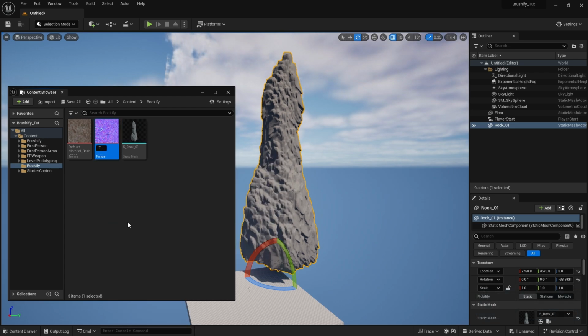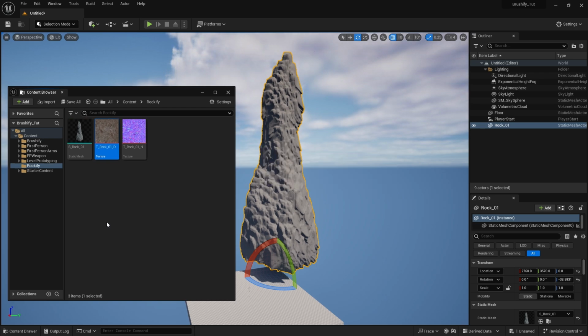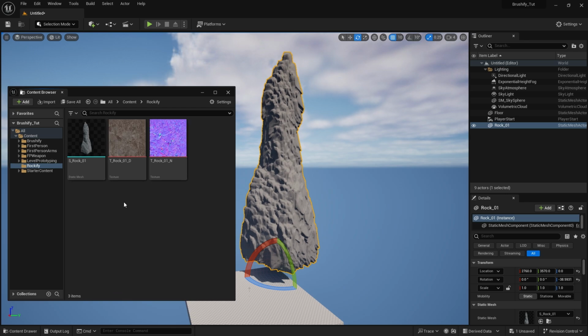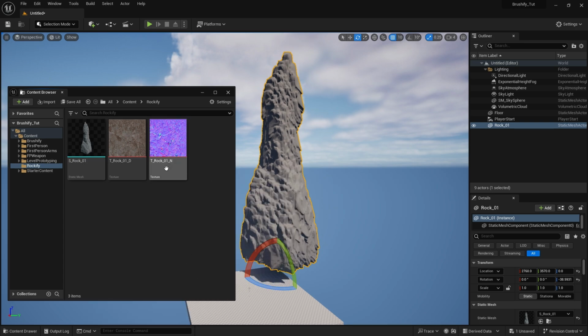So T underscore rock underscore 01 underscore N. This is just the default Unreal Engine naming convention. It really helps you organize your files and make sure everything is nice and easy to find. So we have our static mesh rock, and we have our two textures.